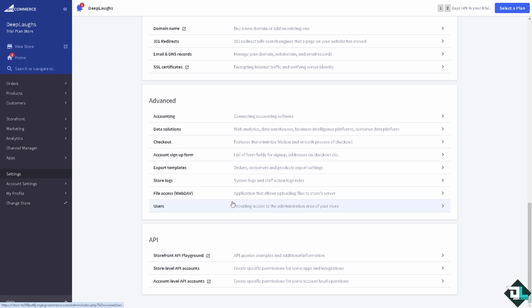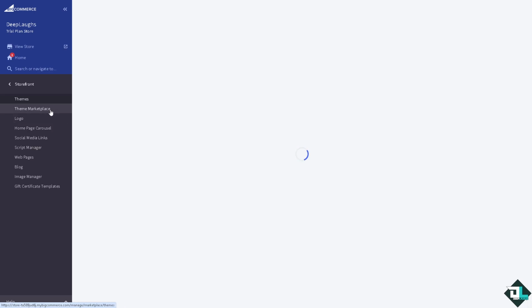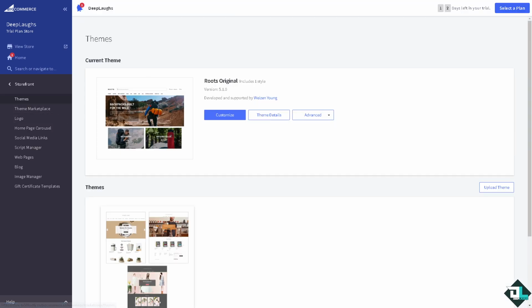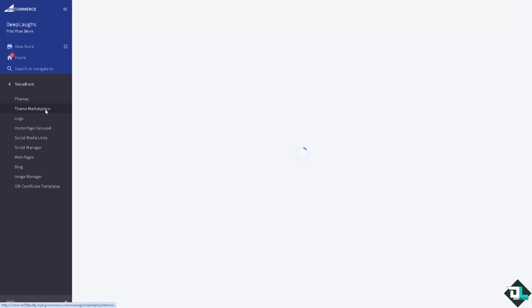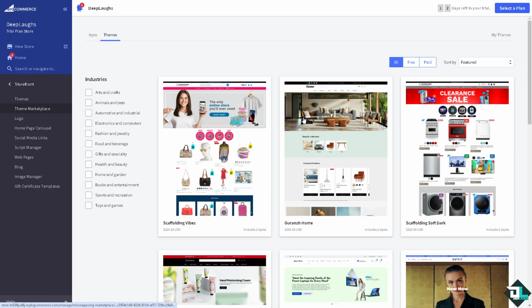And then after configuring all of these settings in your account, the next thing that you need to do is very important. We need to go to the storefront on the left side, because you need to create your first store, right? And that means you need to choose the themes that you're going for your store. Basically, Storefront offers a lot of themes in their marketplace. You can choose the industry that you want.